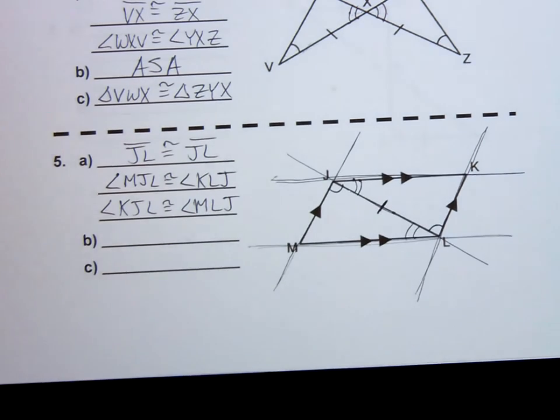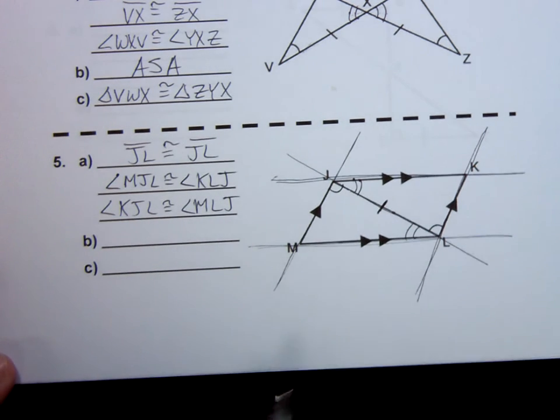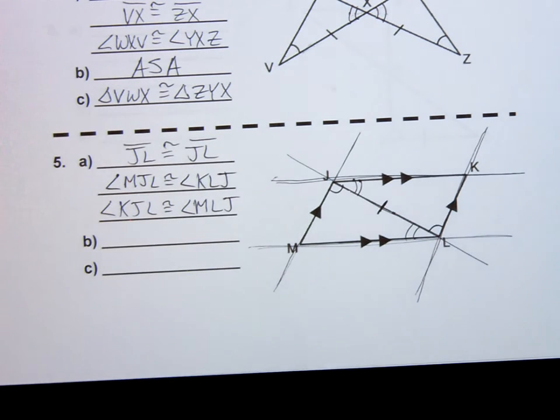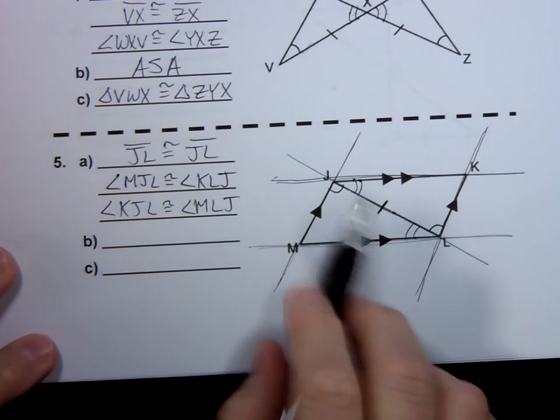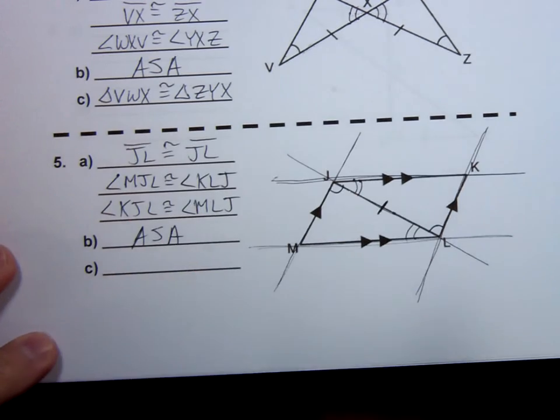And so now I got three congruencies. Most of the time 3 congruencies is enough as long as they're in the right places. I have 2 pairs of congruent angles, 1 pair of congruent sides, 2 A's and an S. So once again, I just need to check and see, does the side fall between the angles or not? Is it the included side? And this side does come between the angles. It is the included side. So the S should go between the A's. So this is angle side angle.